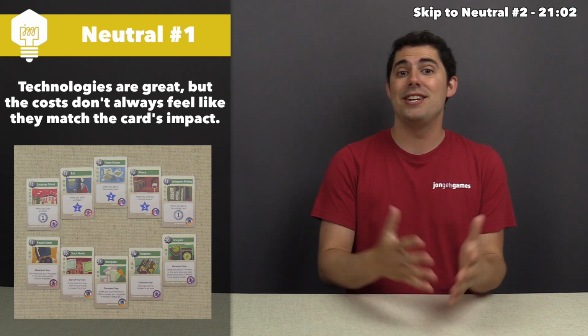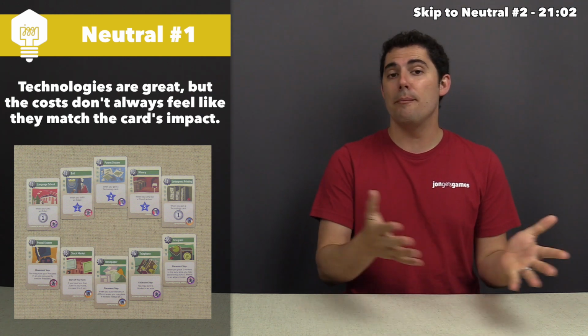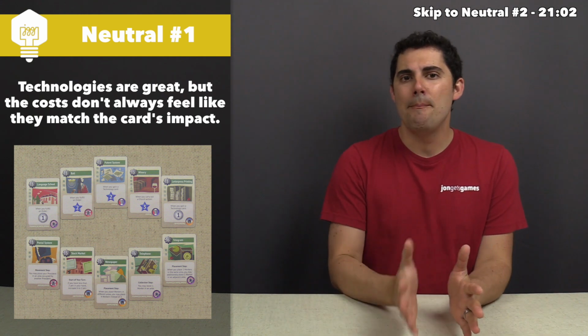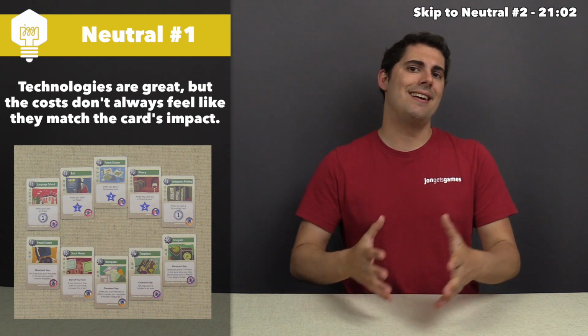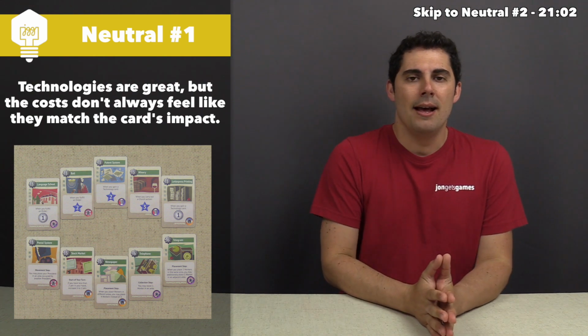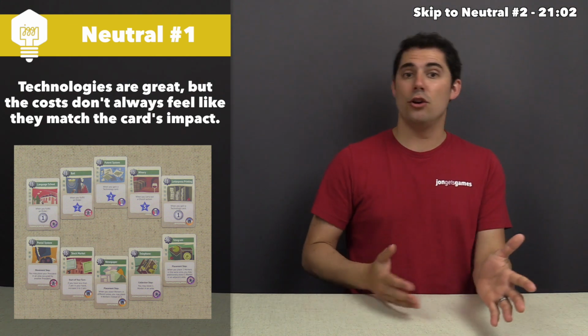Now, I love it when you have technologies in games that let you bend or break rules, as well as incentivize different behaviors, and that is exactly what's going on here with the technology in Yokohama. But the reason this is a neutral point and not a positive one has to do with the cost for grabbing these technologies. Now, there is a pretty large disparity of interest between one technology to another.